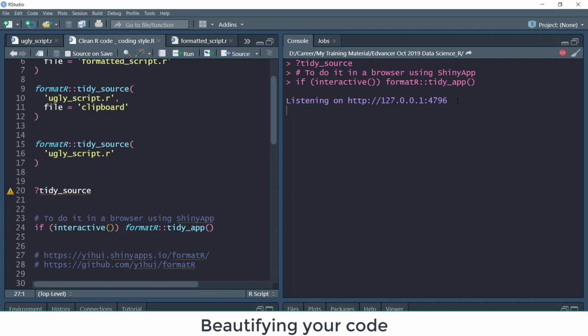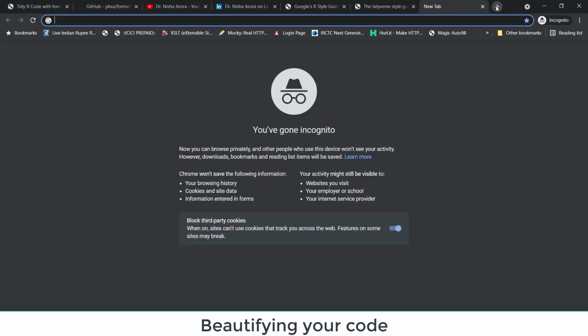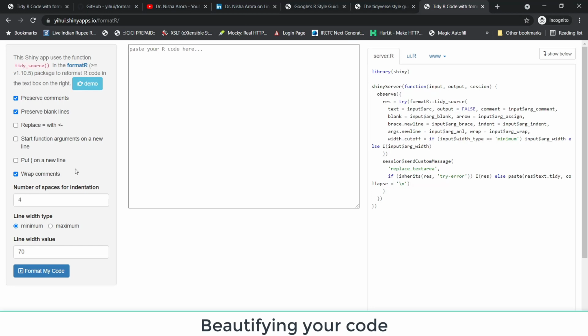It's listening on this URL because I suppose that you are doing formatting there. So you can stop here by pressing escape, or you can just close that window. I can't see that window now here. And yeah, here is again the same URL. If you really want to open this in your browser, you can just go to this URL here. It's here. So same thing is here.